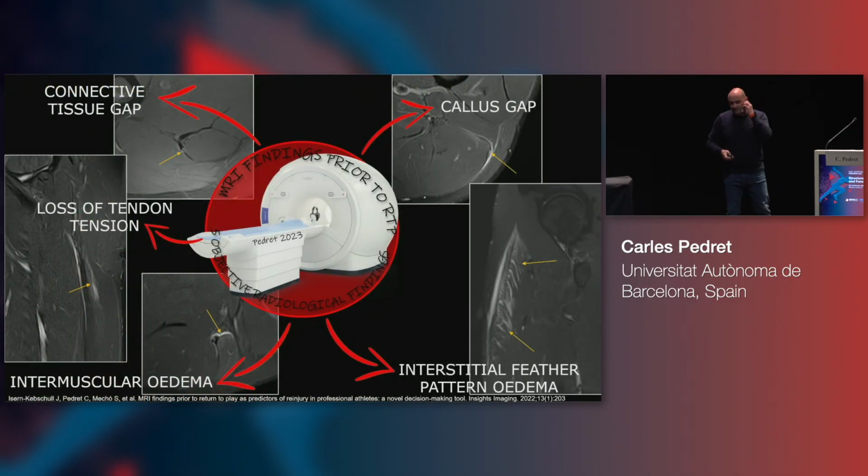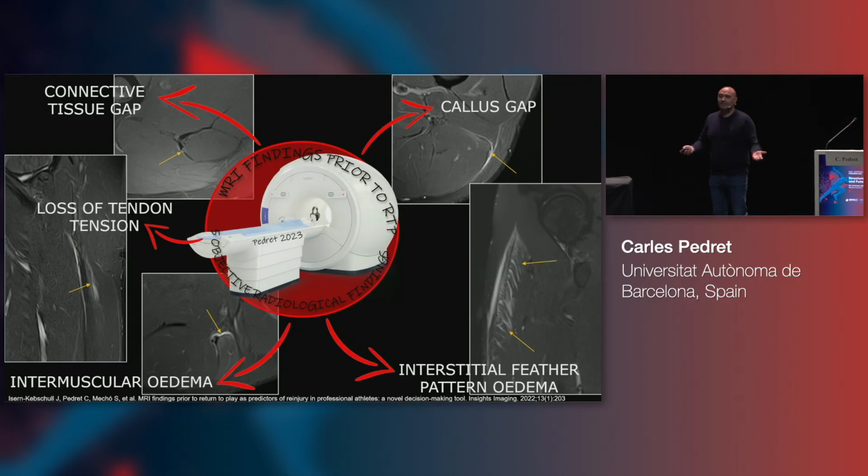So we published that in 2023, and these are 5 objective markers that you can have in an MRI before the return to play to see if there is a high re-injury risk or not. Okay, so 1 week before the return to play, we perform an MRI scan. Nothing changed, but if we find 2 or more of these objective markers, there is a high risk for a re-injury during the next month. Okay, these are quite obvious.